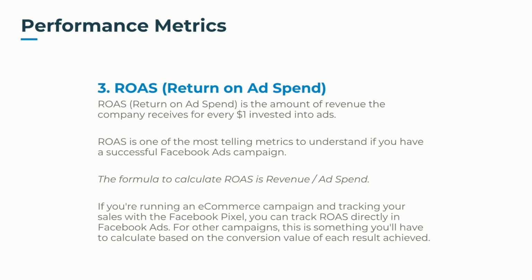Then there is the ROAS, return on ad spend. Basically this is a metric very important for e-com owners, and it represents how much money you got for each euro or dollar or unit of currency that you have invested. And the higher the number, the better. So for example, if your ROAS is 2, it means for every dollar you have invested, you will get $2 back. If your ROAS is 4, for every dollar you invested, you get $4 back. So the higher the number, the more lucrative this campaign is, and the more budget I advise you to invest in this campaign. Then there is impressions.